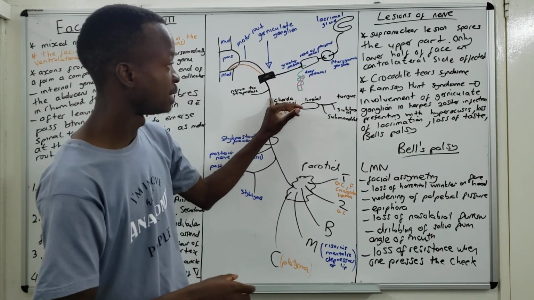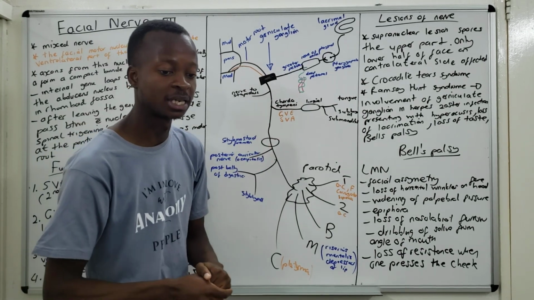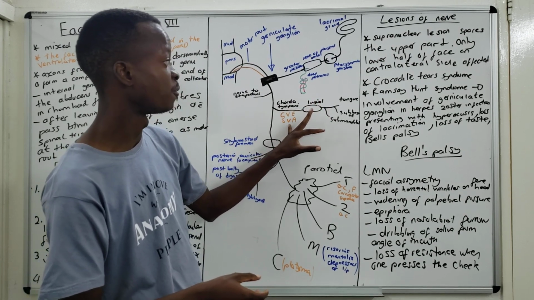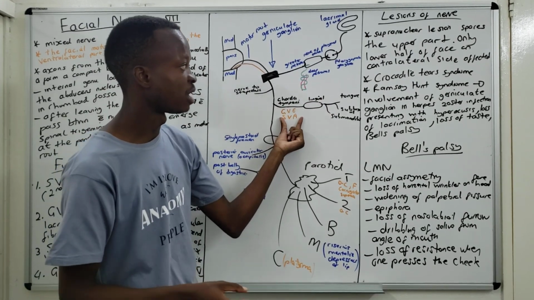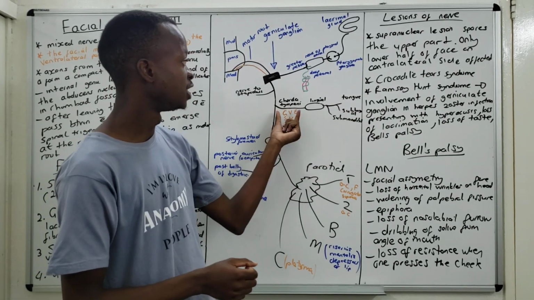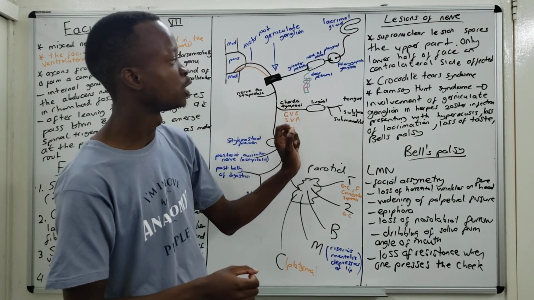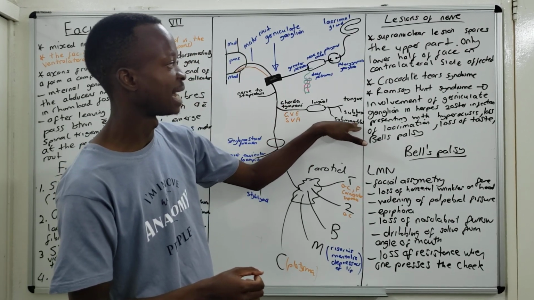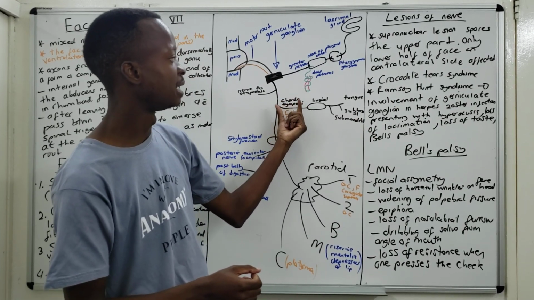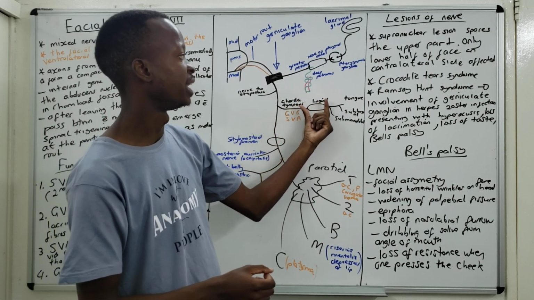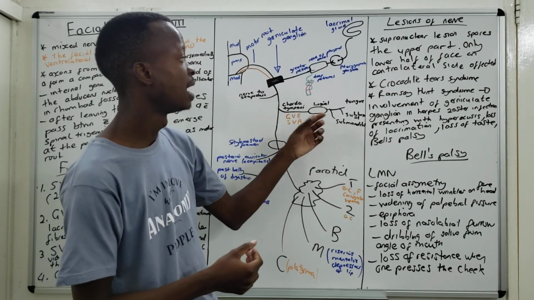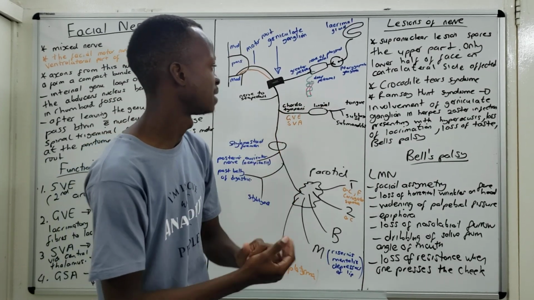Then you also have the chorda tympani. The chorda tympani, more importantly, is going to carry general visceral efferent and special visceral afferent fibers. The special visceral afferent fibers are going to be for the anterior two-thirds of the tongue for taste. Then the general visceral efferent fibers are going to be secretomotor to both the submandibular gland and the sublingual gland. Right? But of note, this chorda tympani nerve will hitchhike via the lingual nerve, which will in turn be carrying sensations to the anterior two-thirds of the tongue, and they will travel together as one nerve.